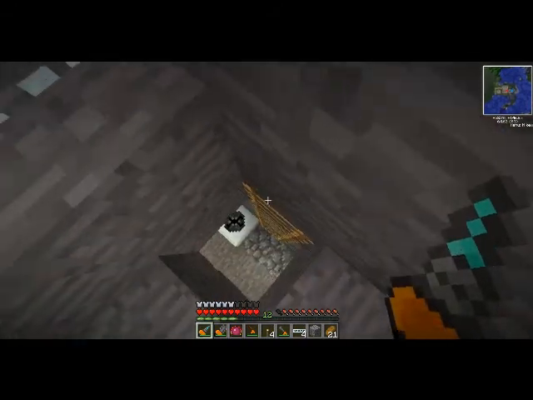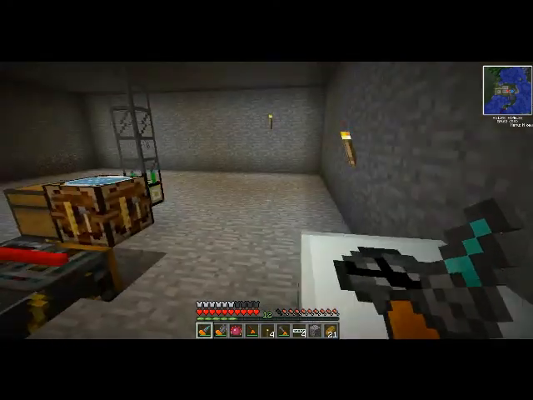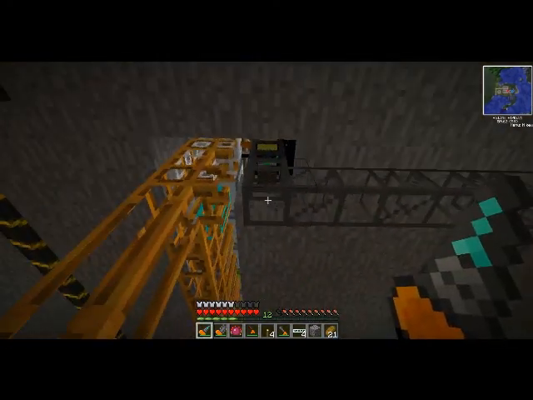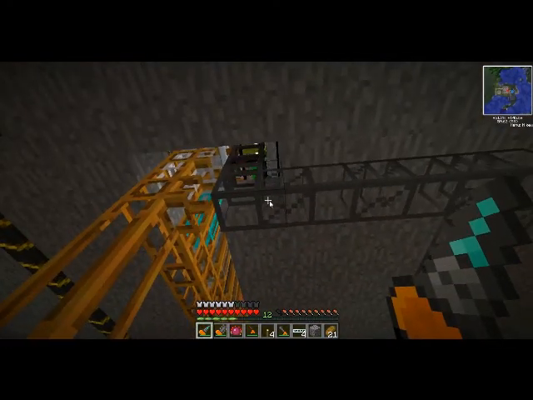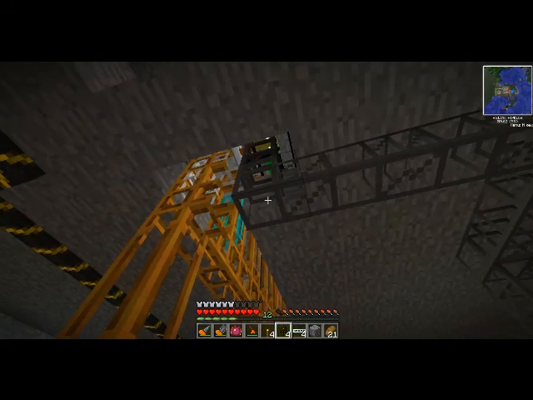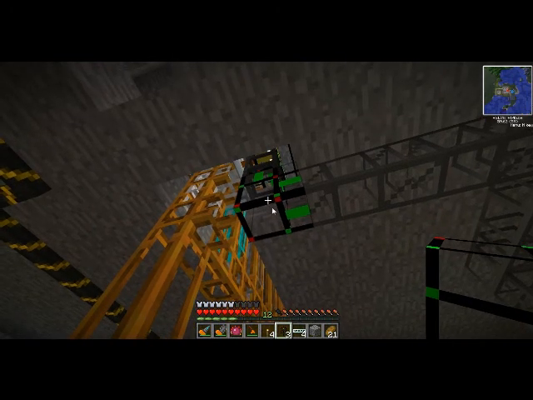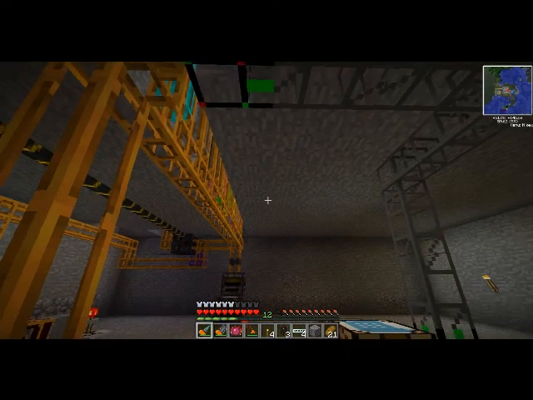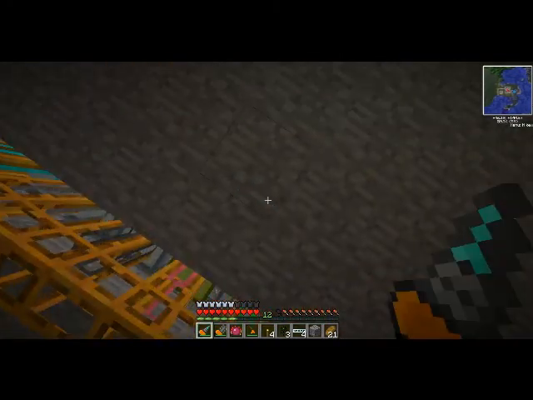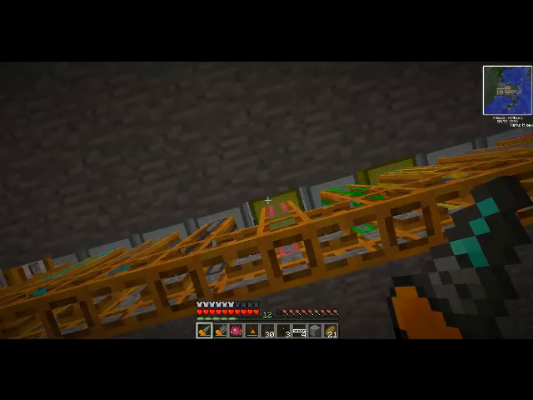Okay, so now we're just going to drop down here. And then this pipe, I'm going to put a basic logistics pipe in. If I can do this quickly. Okay, and then all I should need, wow, I actually forgot to grab what I needed here. Pink chest? Yes, pink chest. I need some stone transport pipes.